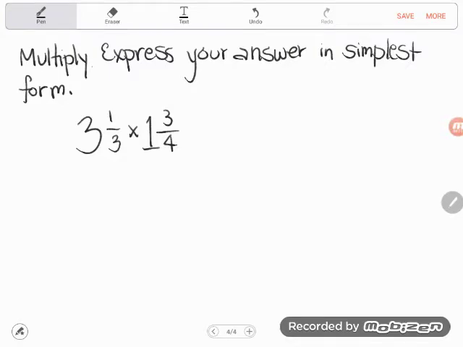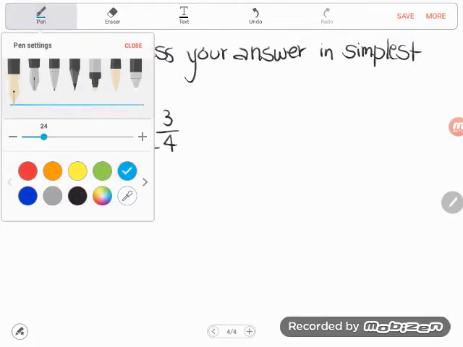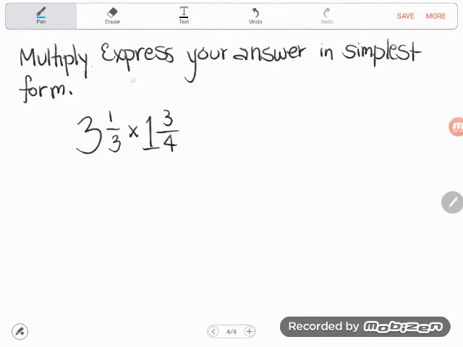Okay, so GED student Bianca sent me this problem. It says, multiply, express your answer in simplest form. Makes me giggle because those directions told me nothing that the problem didn't already tell me. Hello, I know to multiply. And I know that I have to always express a fraction answer in simplest form for my final answer anyway, because there's lots of forms of the same fraction. Simplest form is going to be best.